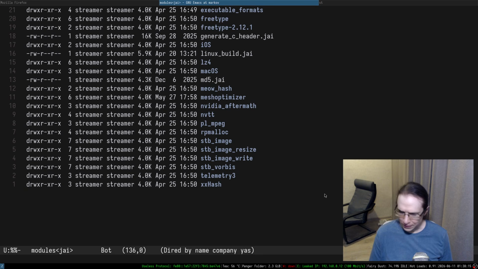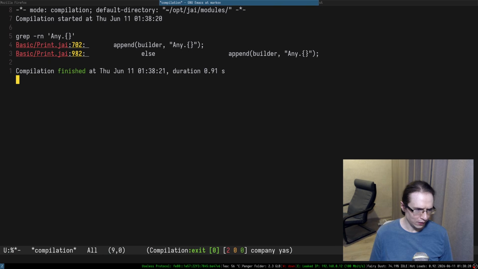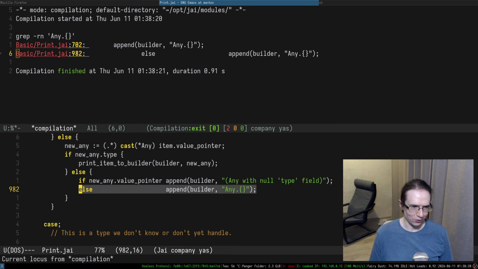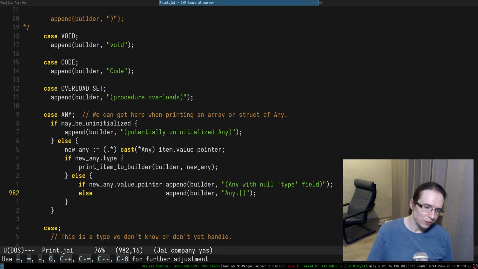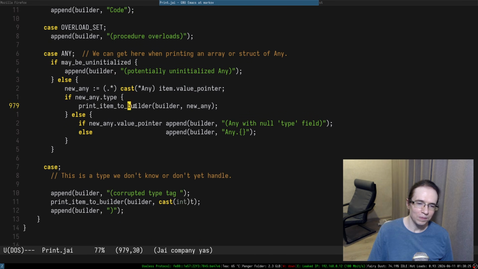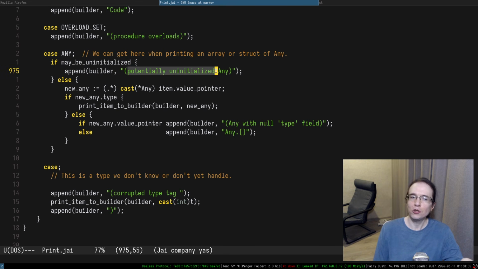Anyways, let's actually try to maybe grep for any. And in print, okay, this is interesting. Print looks at any. It discovered that it's any, maybe uninitialized, potentially uninitialized any. Fascinating.